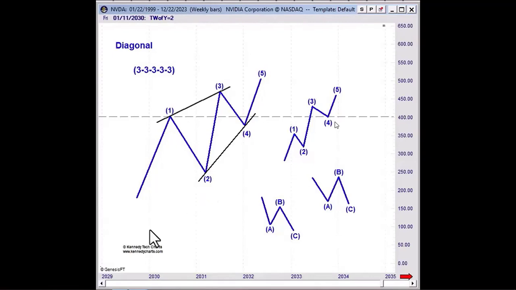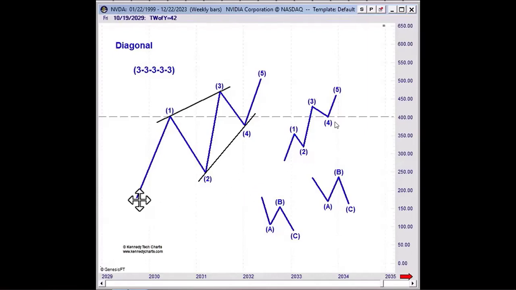This begs the question, can wave 2 or wave 4 or wave 3 or wave 1, can any of these wave patterns be a flat? The answer is no. The only way you can have a flat pattern, expanded, irregular, running, it doesn't matter, is if it represents wave B of the larger zigzag, which makes up 1, 2, 3, 4, or 5.